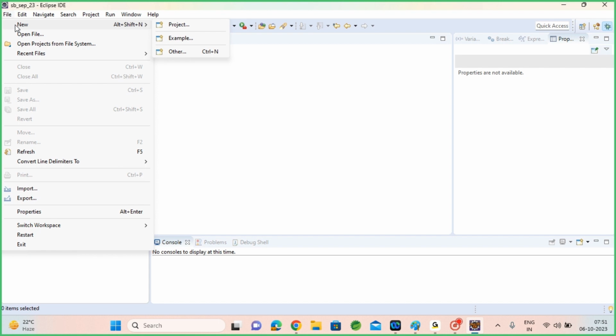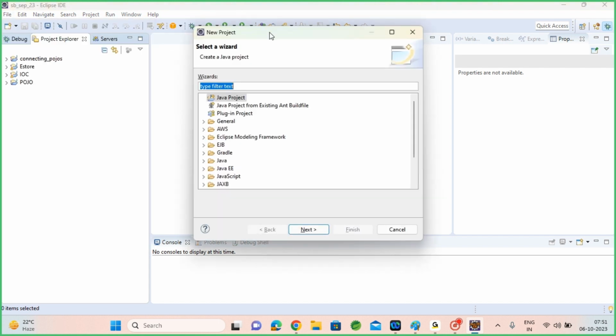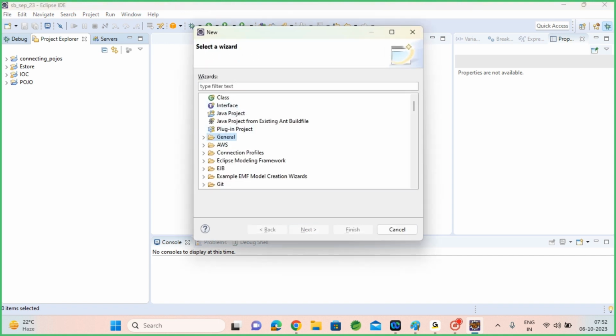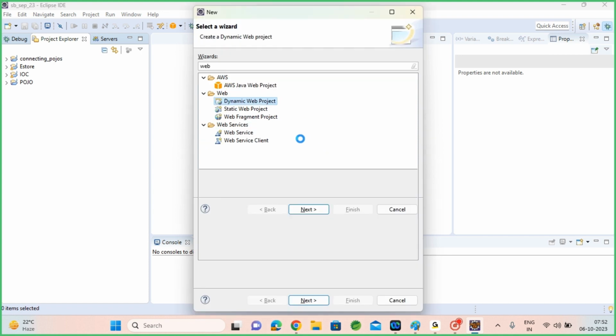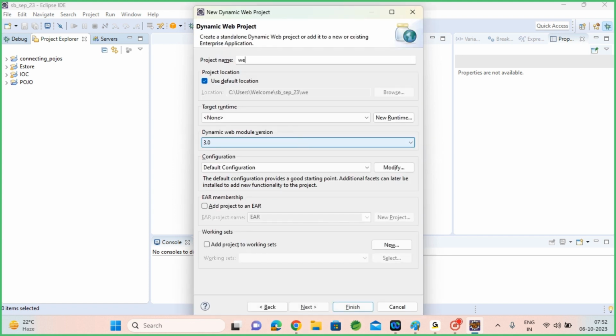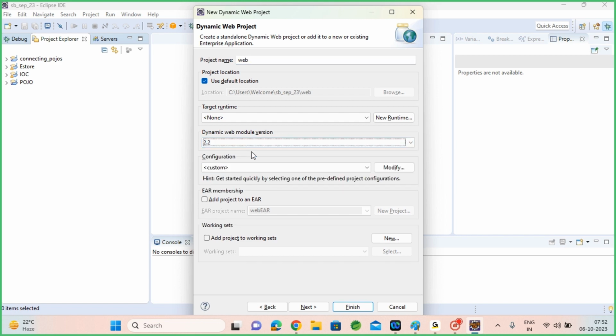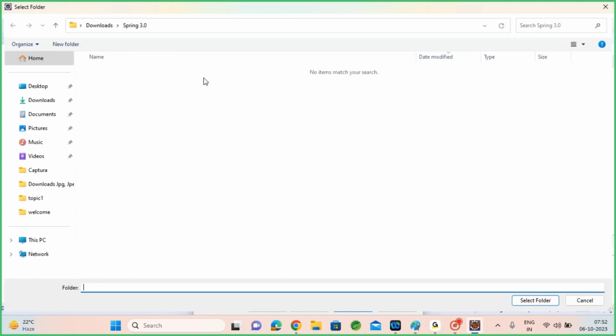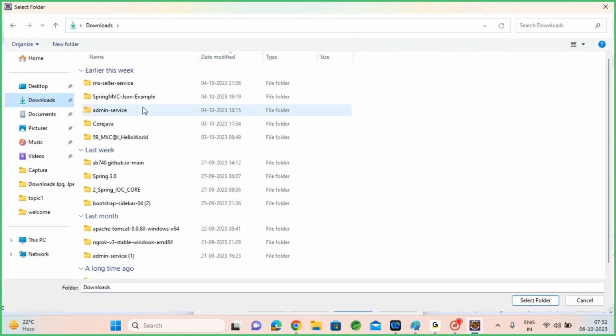Let me implement one application. I'm not going to use Spring here, just to see one servlet application. You may or may not be aware of it, so don't think much about it. I'm creating one web application, a dynamic web project. This is not part of our content, but I want to show you one end-to-end application. A pure servlet application, not even related to your Spring topic. Let's see if I use a servlet without any MVC and all. To run, I need Apache Tomcat.